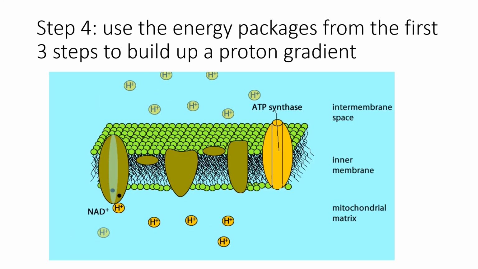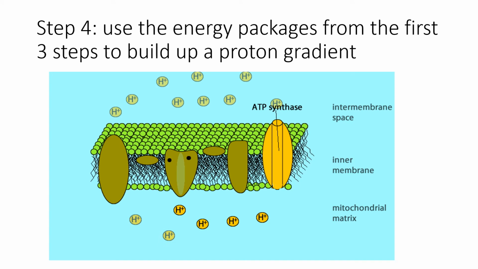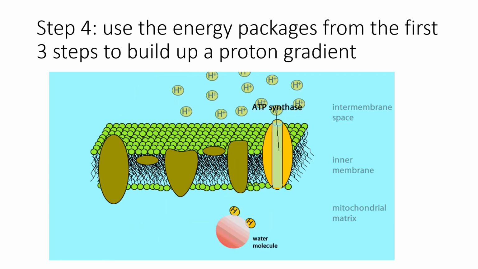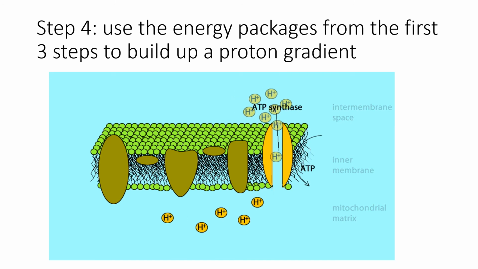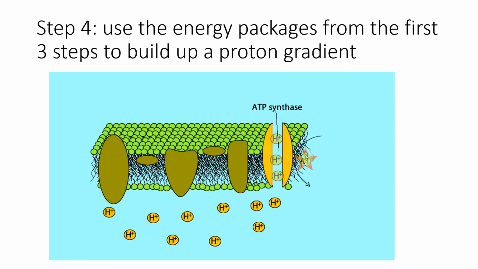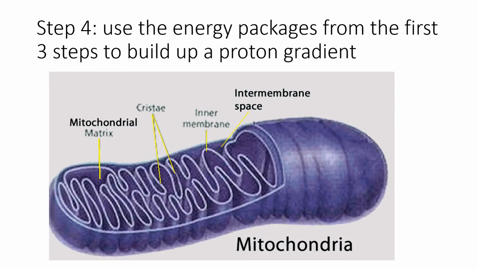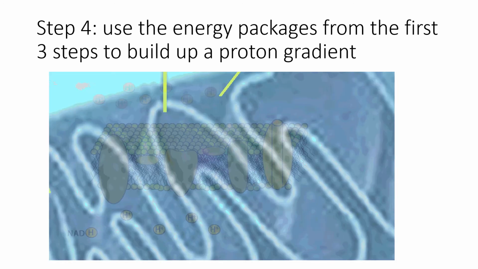Right, these energy carriers are coming to a membrane. Now you need to figure out where you are. We are in the mitochondria. We have been in the matrix of the mitochondria. The inner membrane and the outer membrane of the mitochondria separate out a space. So if you look at this one here, the inner and the outer membrane separate a space, the intermembrane space.